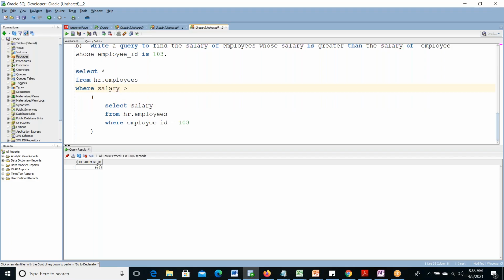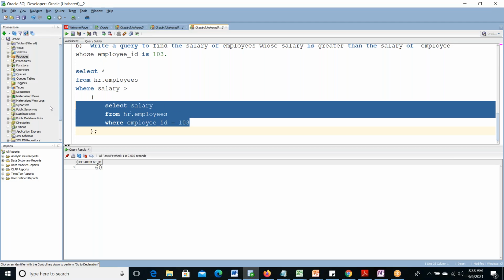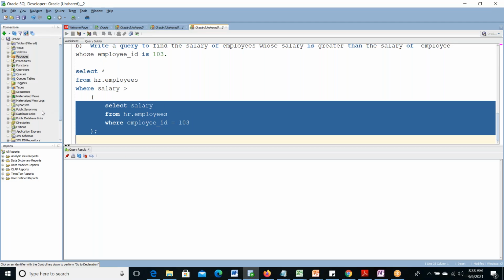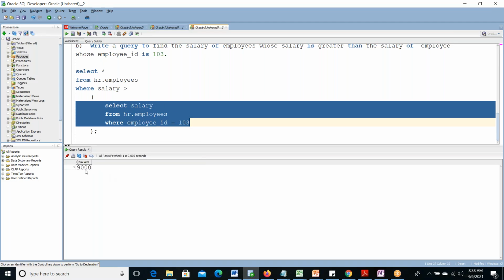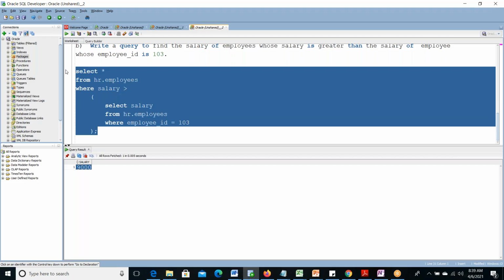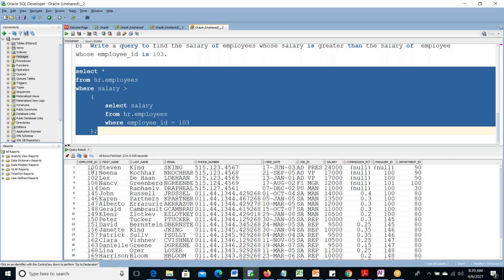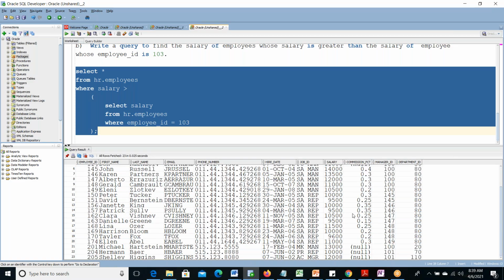Mostly, 99% of the time the column name is exactly the same. If not, the same meaning should be there. Okay, now it is completed. If we execute the inner query independently, it gives one value, 9,000. So those employees in the list with salary greater than 9,000 are displayed now. All these are coming: 23 employees.